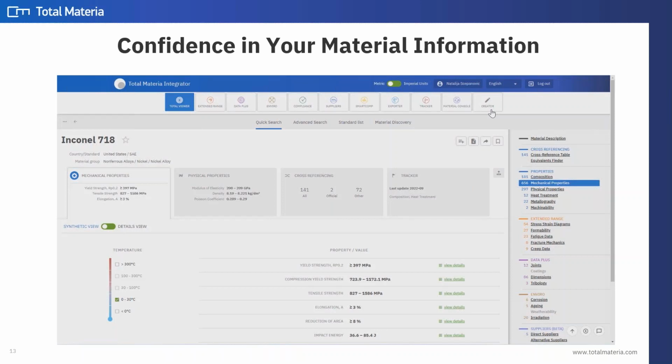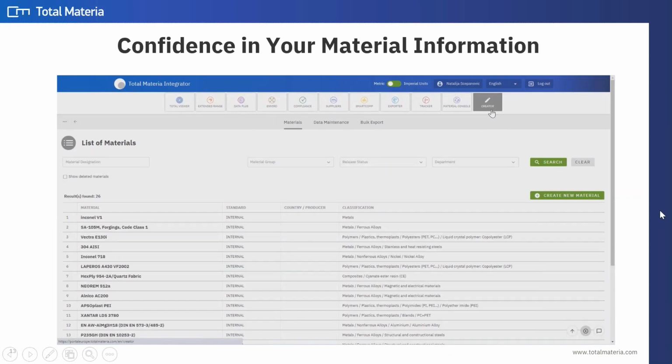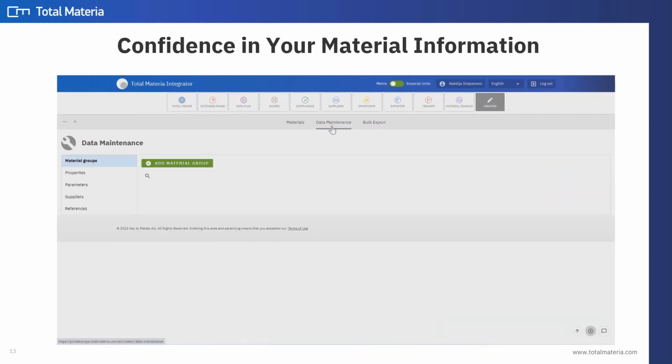you could quickly utilize that data as well. And what you have in what we call Creator is that's where you could create all the different material schemas, add in your own list of materials, create new materials, all your profile settings so you could double check who has access to what. So it's really a great tool for that.